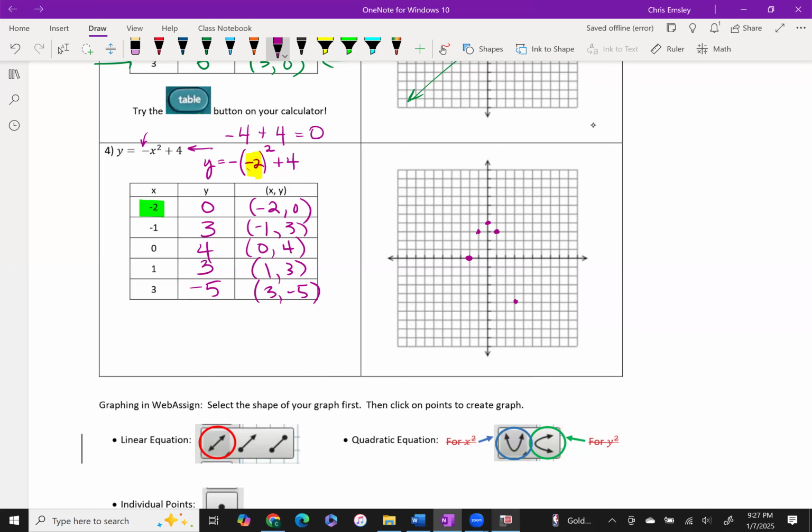So we should have at least a little bit of familiarity with that x squared. We're going to talk about that more later in the semester, but that kind of graph is not going to be a straight line. It's going to be a parabola, or a U shape. And if you connect these points we have, oops, that's a bad drawing. Let me try again. You can kind of see that it starts to make a downward facing U. So this is a parabola facing downward.